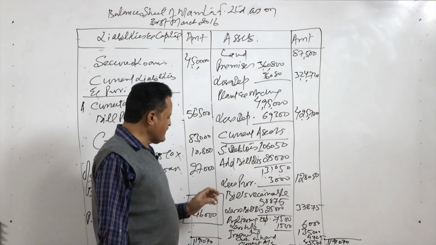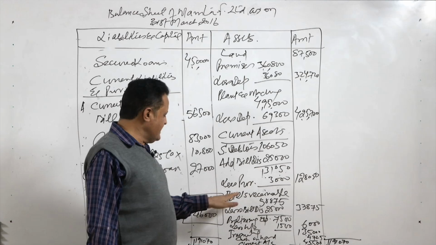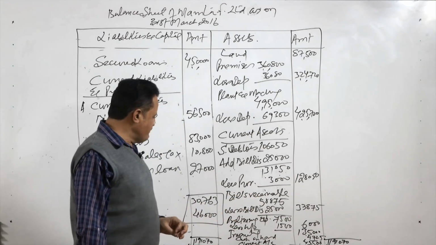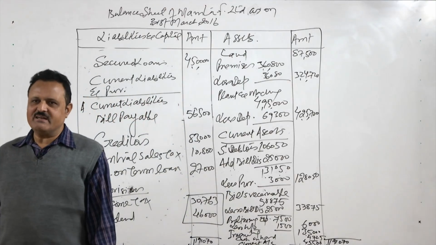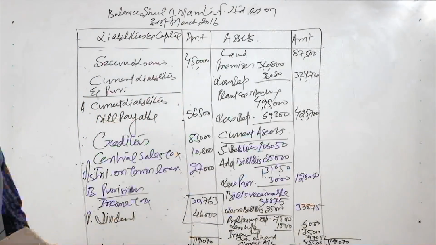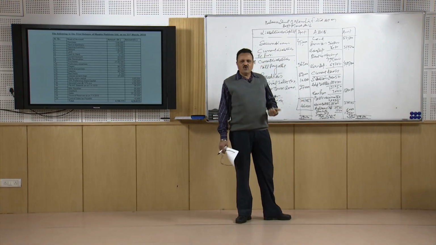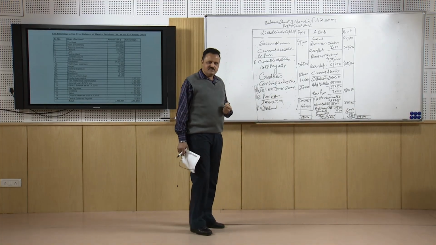And then we have subtracted the provision for doubtful debts as we have been doing in the past. Again, now bills receivable, the original amount minus the dishonored part, and then we have got one more new thing here, that is the preliminary expenses. As I told you, the preliminary expenses are the expenses incurred before the company comes into existence or the company starts business or company starts production.